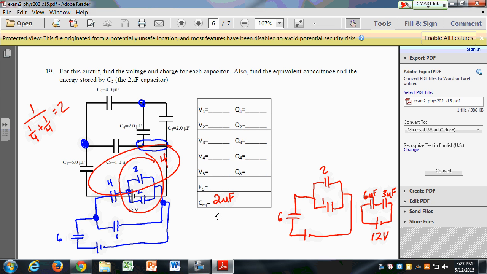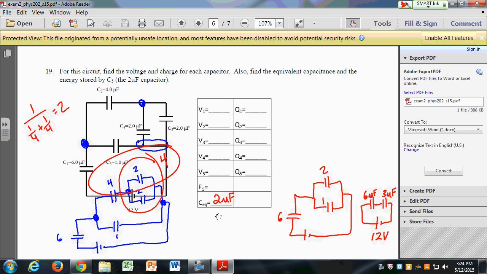It'll help you to have those numbers on the tip of your tongue. What is a 4 and a 4 in series? What is a 3 and a 6 in series? Those are just common numbers, and you'll see some on the test tomorrow. It'll be very, very similar, number-wise. The circuit is all different, but the way the numbers are paired up is similar, because it makes it easier to work out.